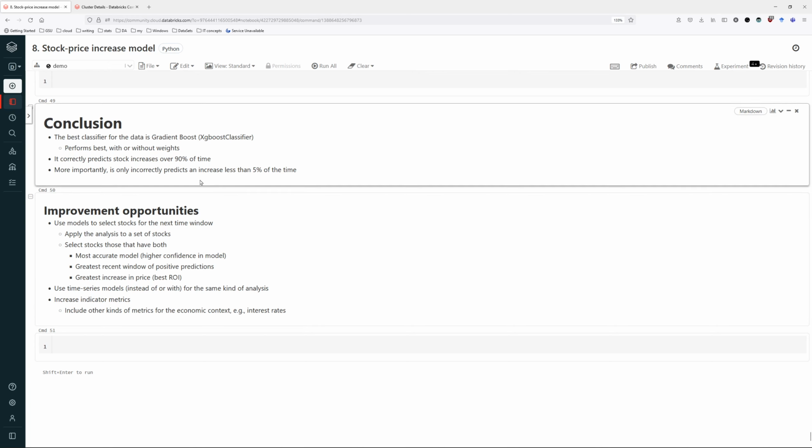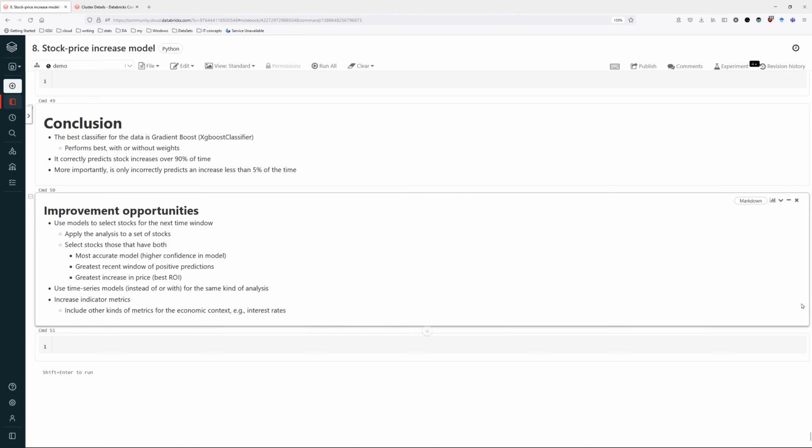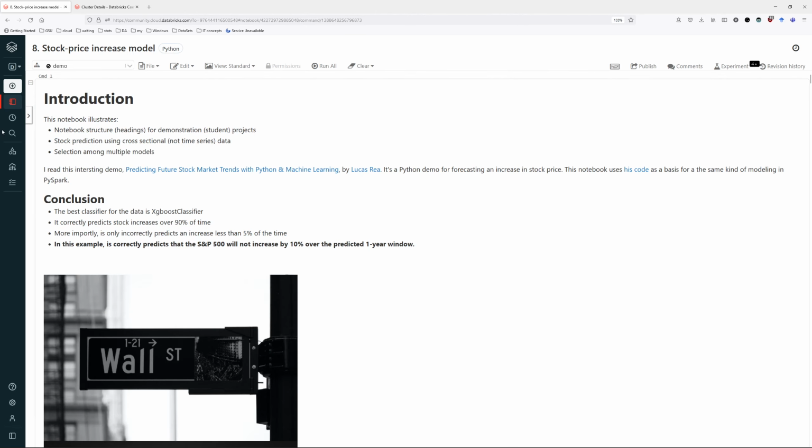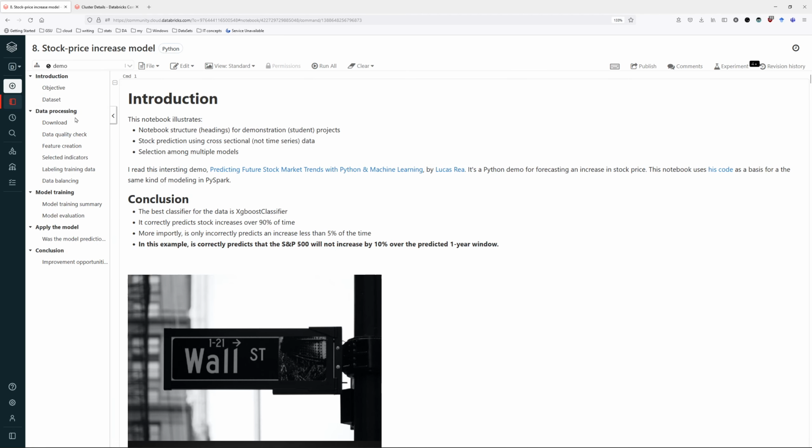So just a reminder that this was an introduction into how to structure your notebook. If you're trying to give an overview of what you're doing, you have some sort of introduction, specifically including the objective you're trying to determine, some description of the data set, then the data set processing itself, including feature creation, labeling if necessary, perhaps some data rebalancing.